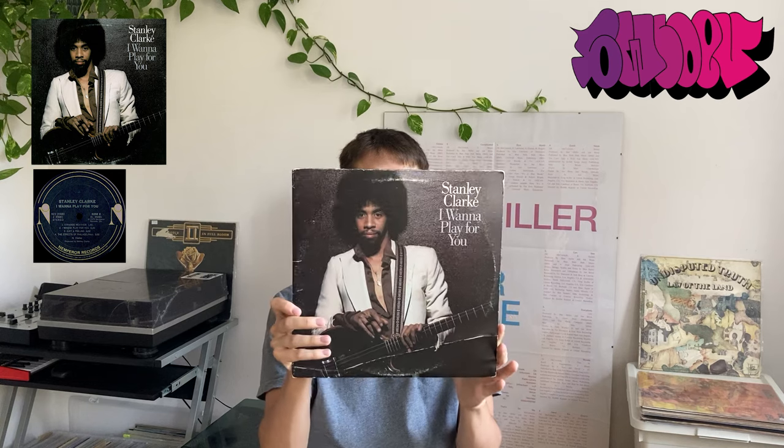First was for the song The Dancer, which received a nomination for Best R&B Instrumental Performance, while I Want to Play for You received a nomination for Best Male R&B Performance. The record looks like this. He's on one side, he's just holding his guitar, and on the back cover, he's just smoking a cigarette, or is a cigar, I'm sorry.